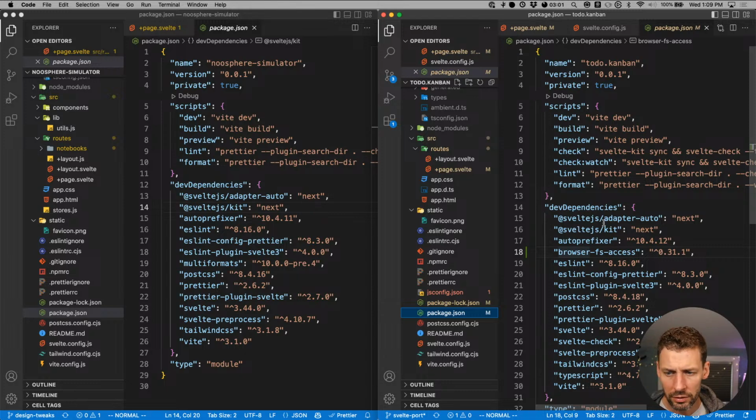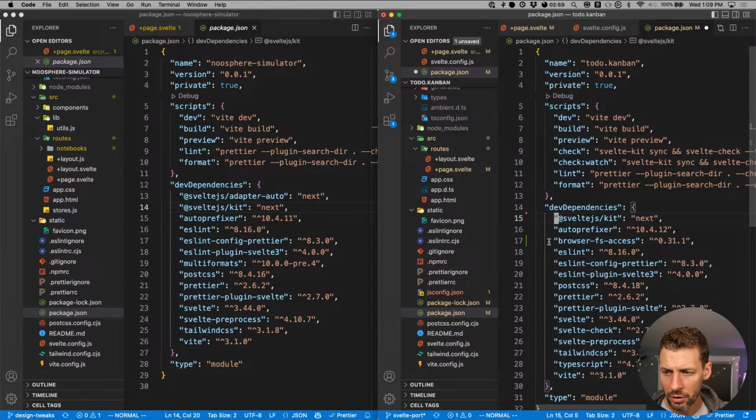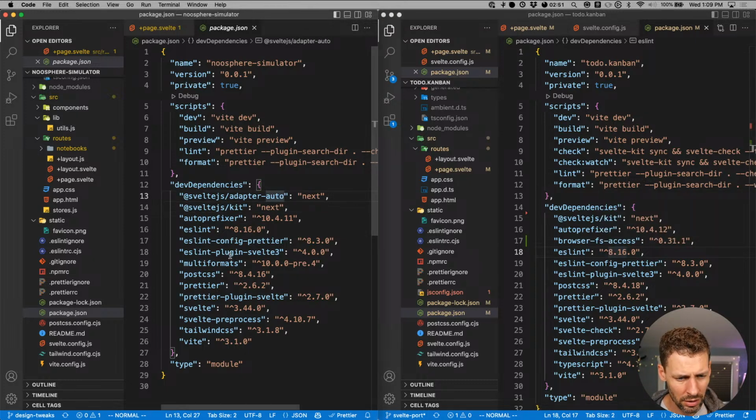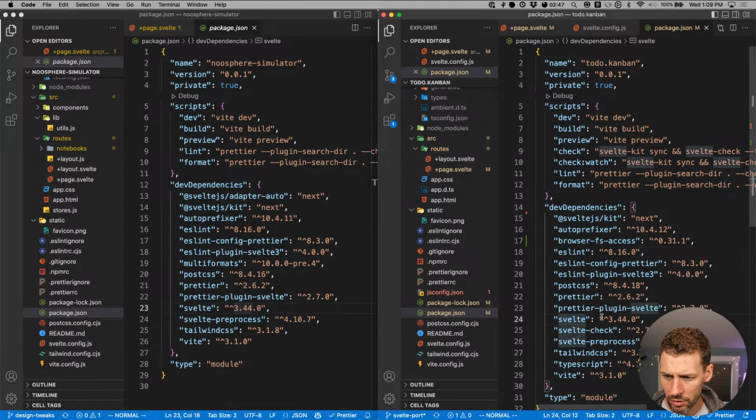Svelte kit is running as next. Adapter auto we don't need. Similar, don't need it here either. There's Svelte 344, Svelte 344. Okay, yeah, since I haven't locked the version, I'm almost certainly running different versions here, but I'm not sure what they are.